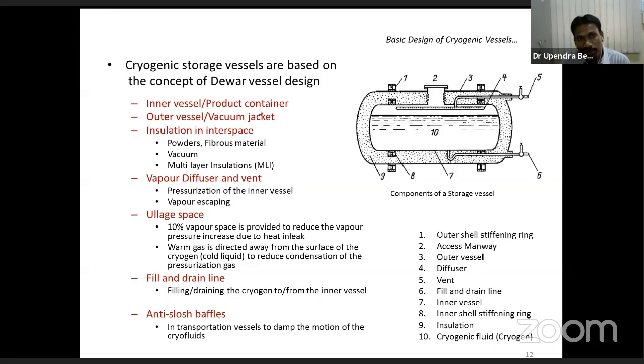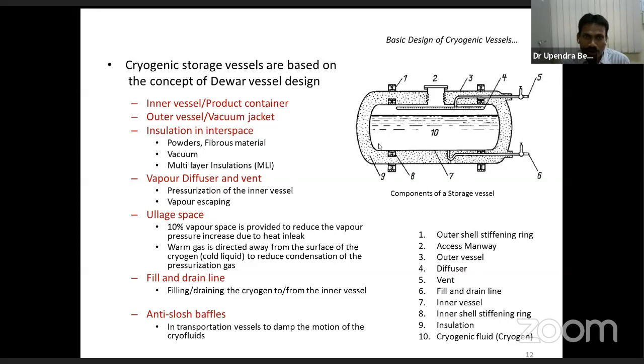And you see that what I mentioned earlier, the double-walled vacuum-insulated design, is used in all other containers for cryogenic applications. You can see there is the inner container which stores the cryogens inside it, then the outer vessel which forms the vacuum jacket. This is the outer jacket. Then the insulation is between the interspace, in between the inner vessel and the outer vessel. The inner vessel is sometimes called the product container, and the outer vessel is also known as the vacuum jacket. And the interspace insulation may be of different categories, which we'll discuss in the insulation section.